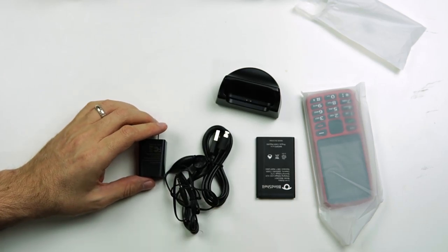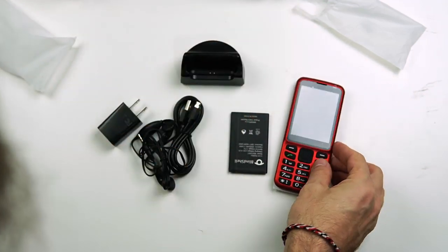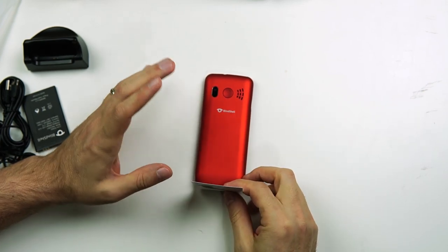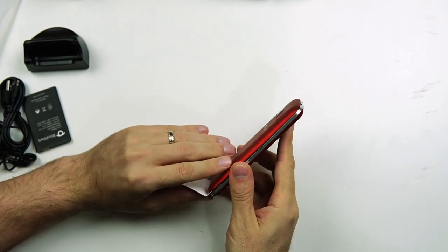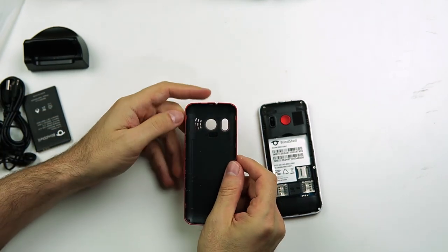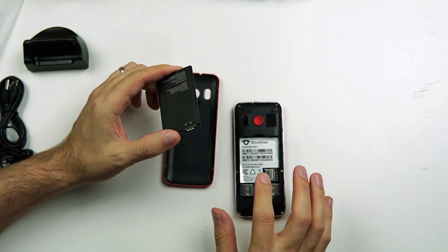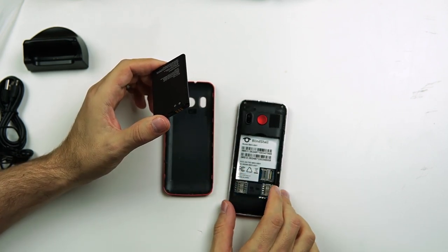The headphones are in a completely sealed bag, which is cool — that means nobody else has used them. Slide the phone out of the bag. The phone has this little paper tab sticking out of the back cover that helps you figure out how to put the battery in. It gives you a little diagram showing that you're going to want to pull up on this and it feels like you're breaking it — you're not. It's just the clips of the back cover popping off and we can put the battery in. You can definitely do this by feel, and there's a whole tutorial on how to insert the SIM card, memory card, and battery on the Blindshell YouTube page.